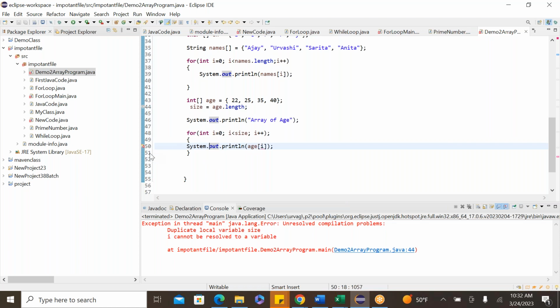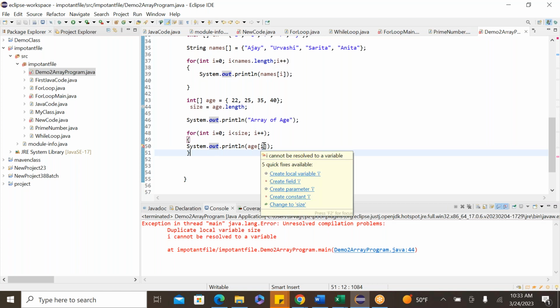And age of i shows error. i cannot be resolved to a variable. Why is it saying i is not a variable? for i equals 0, i less than size, i plus plus. Create a local variable. It's a local variable only.